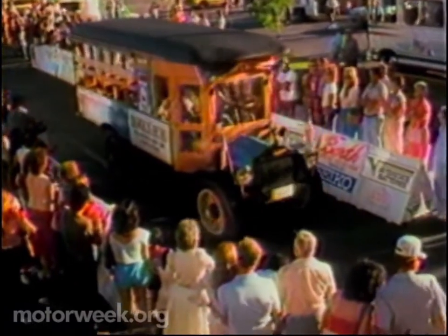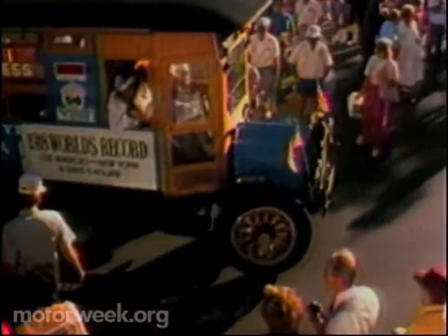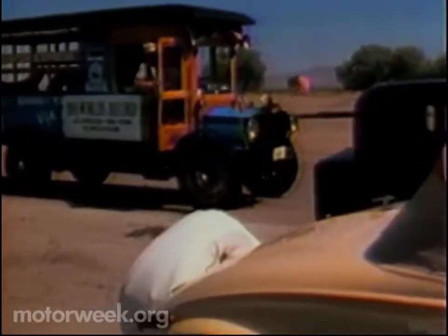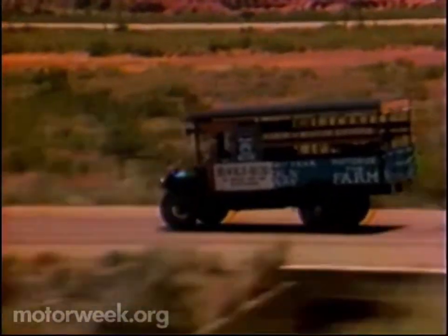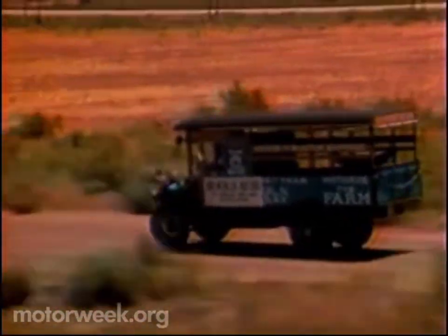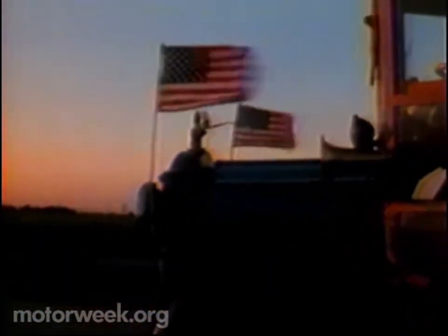And just to prove that those tires could still do their job, Goodyear entered the Wingfoot Express in the Great American Race, a coast-to-coast dash for pre-1935 cars and trucks. It took a mid-race engine swap to get the old Packard from Los Angeles to New York, but the old hauler still had its pioneer grit. The Wingfoot completed its coast-to-coast trek, and along the way reminded millions of Americans that the spirit of adventure is still alive and well out on America's highways.